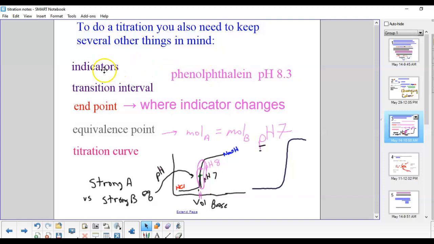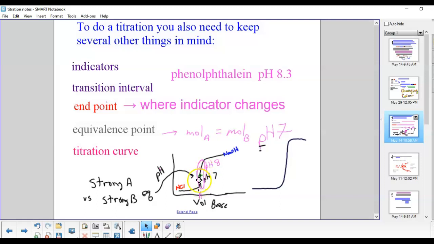So we're often going to use phenolphthalein. Phenolphthalein changes to this pink-like color at a pH of 8.3. Now, an acid and a base, if they're both strong acids and bases, will have an equivalence point at pH of 7. Now, it turns out that as you measure the pH of something, we start with our acid, we add more acid and more acid to our base. Suddenly, our pH starts to turn quite dramatically.